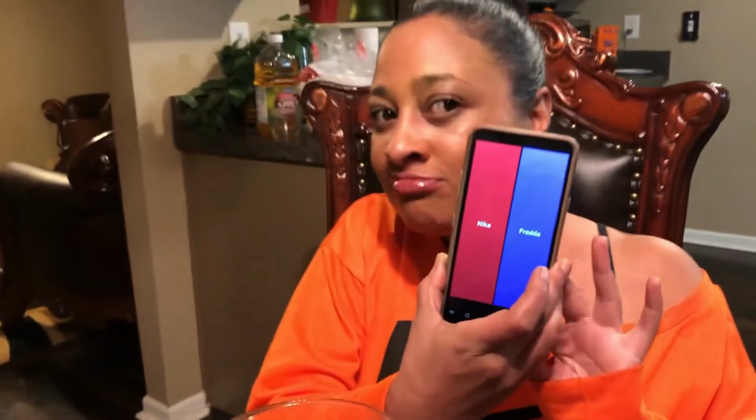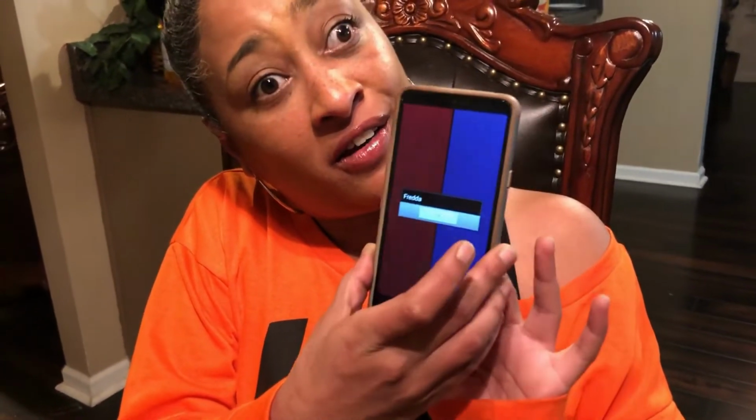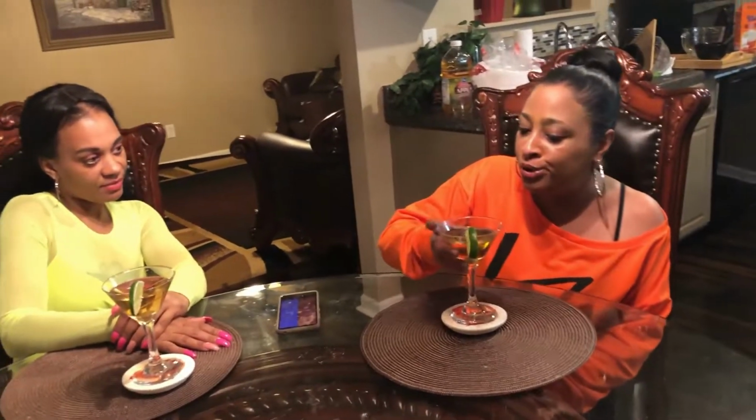She is ready. So our nephew is going to ask us some random questions. We don't know what. We will both answer the question. And as you can see, apps can do anything. We got one that says Nika, we got one that says Freda. Basically, when he asks us the question, we will both pick myself or her, or vice versa, as to who would be the most likely to dot, dot, dot. I will be the first one to pick. And our cameraman is on you, boo. Debo. Yeah. Debo. First question.